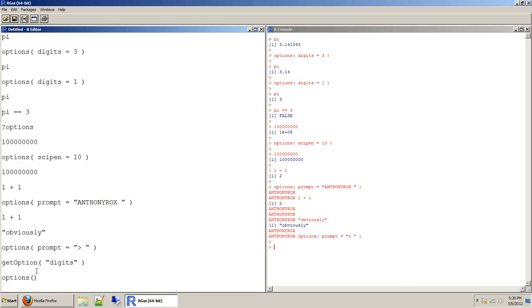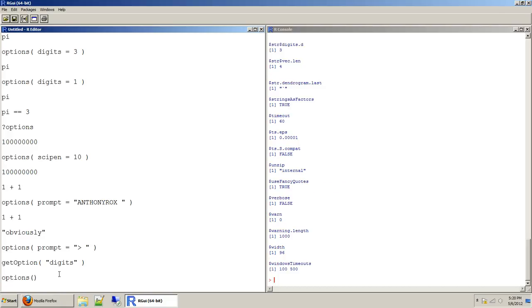You can see a particular current option or setting with the function getOption("option name"). So for example, the digits, we had set it to 1 up here and it's still 1. Great. Or you can see all of the current options by just typing options(), and it'll print it all to the screen. If you use R, I would say you've got a lot of options, and I would be right. This has been a work of R.